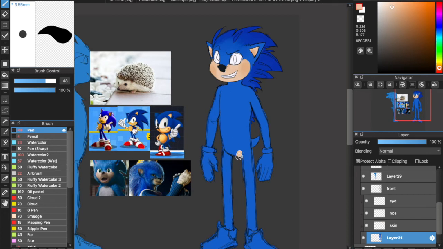Do I want Sonic's crotch to be bare, really? Let me finish this. No. I can answer that question right now. The answer is no. Damn you, Sonic movie, for making me ask these questions.